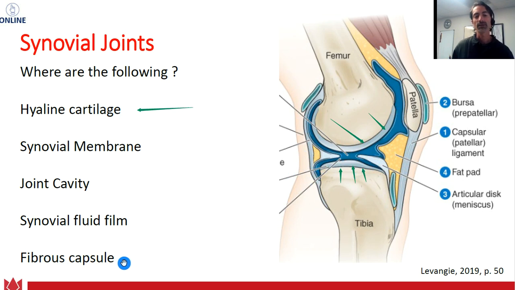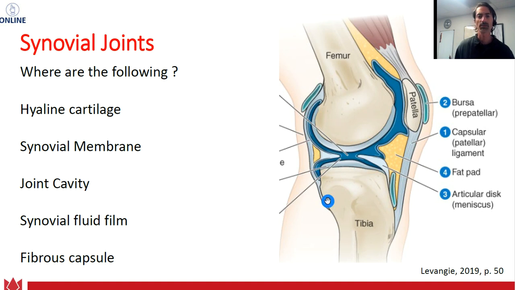And what kind of condition would be associated with a swelling or an inflammation of the capsule? You would have a capsulitis. And a capsulitis is characterized by a significant loss of range of motion because it's going to affect the whole synovial joint. So flexion and extension are going to be limited, and we'll talk about how there are some patterns where if the capsule is inflamed or irritated or aggravated or painful, which usually goes with this, what is the typical capsular pattern that's associated with this?